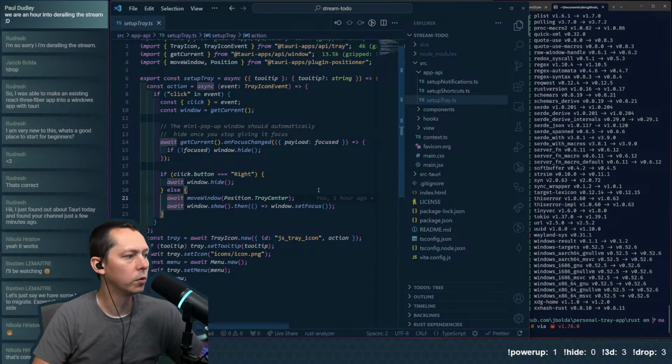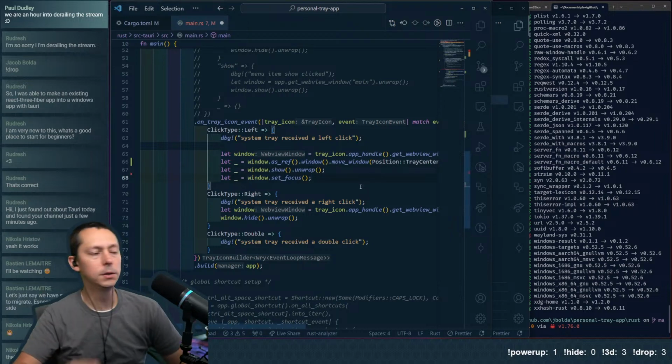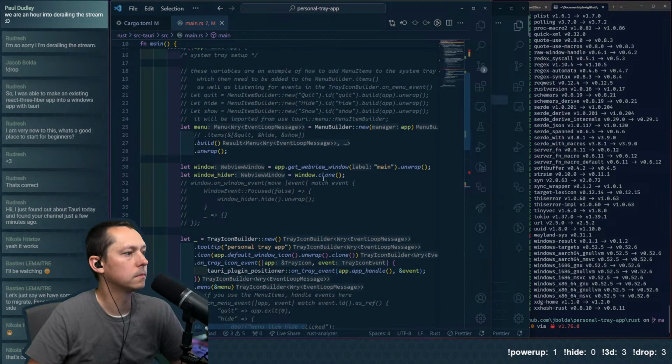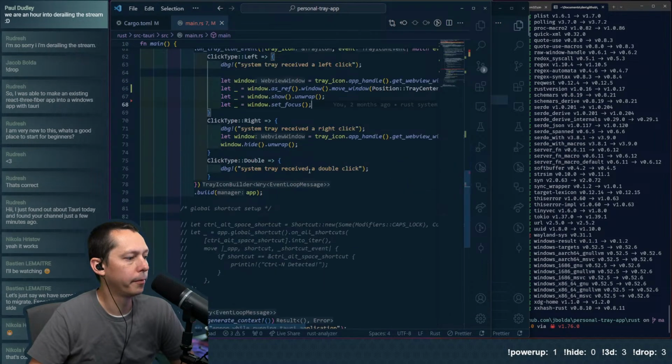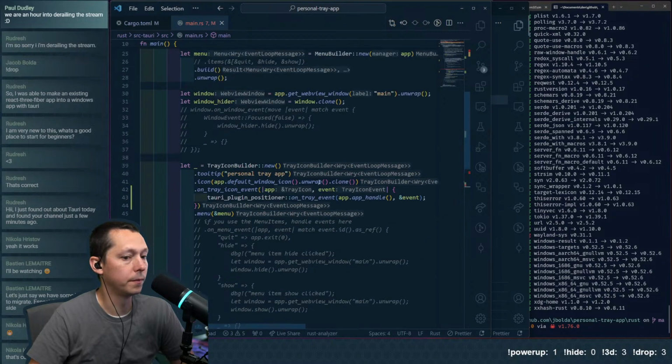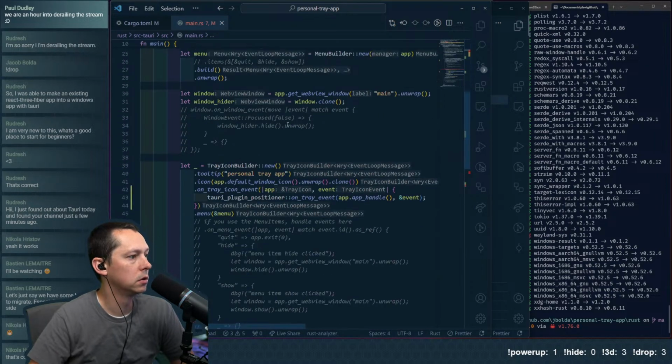We move the window first and then we show it and set the focus. So I'm going to do the same here. We're going to move the window first and then show it in focus. Okay, I think that is going to be all that we need.